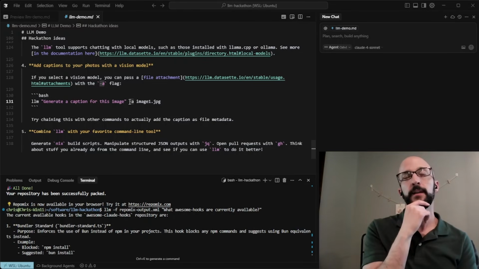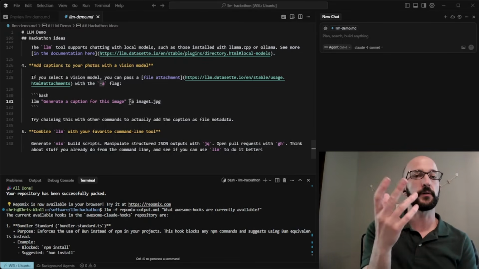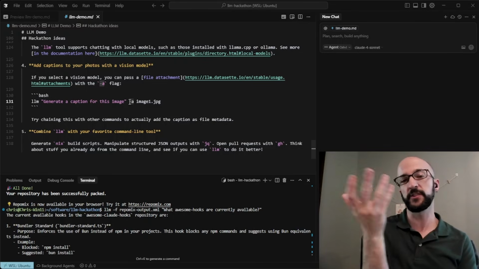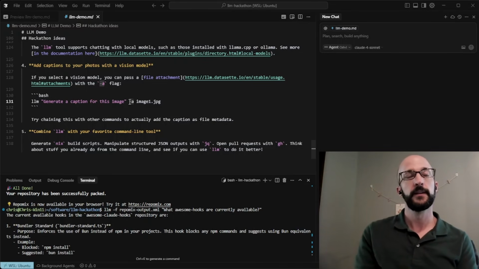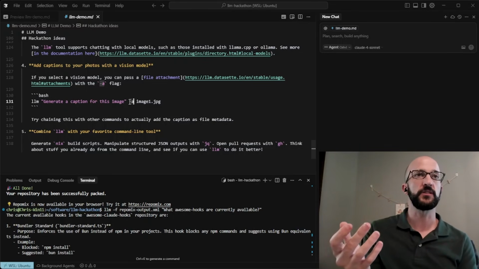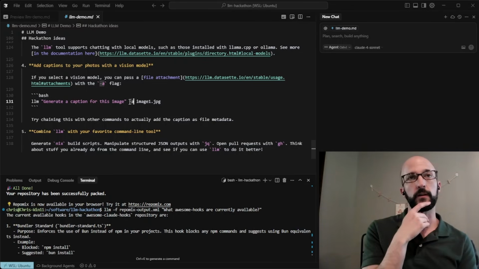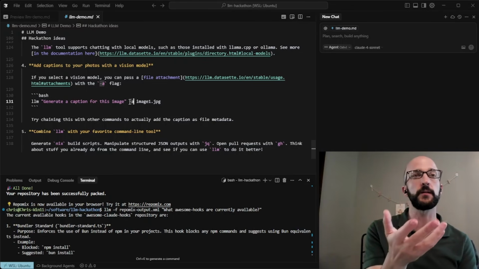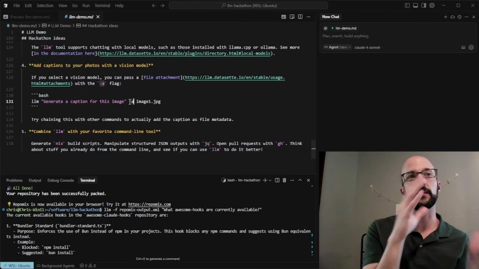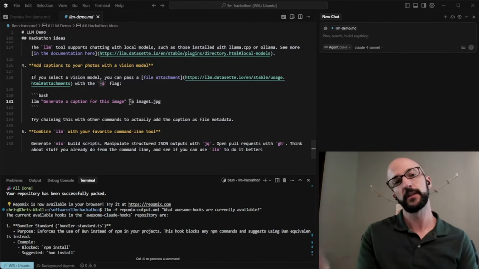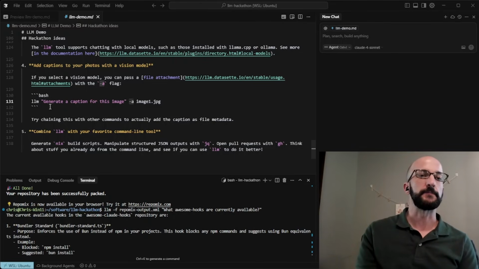Let's say I've developed a web component and I want to see which one is the most visually attractive. Now I can send all four images, screenshots of all four web components, to an LLM, and I can say, rate these from most to least beautiful. That's a cool use case, I think, attaching files and asking questions about the images.